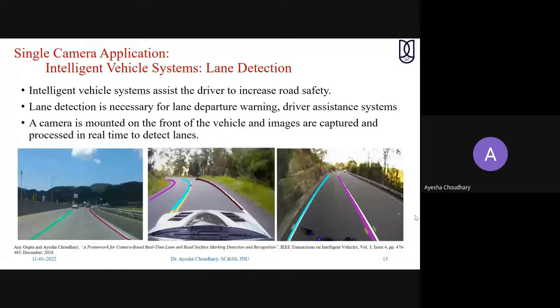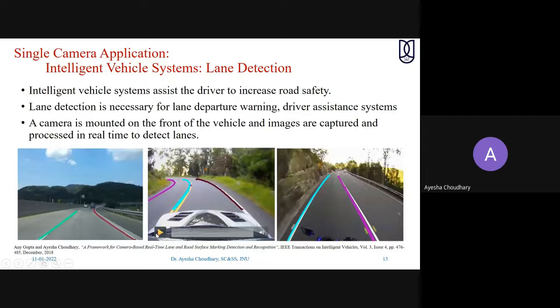There are a lot of intelligent vehicle systems that are now prevalent and necessary. Lane detection is one of the important safety systems that most developed cities have. And if you just look at this, this is completely unsupervised. There is no supervision in the system, and it is able to correctly find out even among these dashed lines where the lanes are. Especially in places where lane-based driving is done, if the vehicle tends to depart from the lane, it could lead to an accident, right?